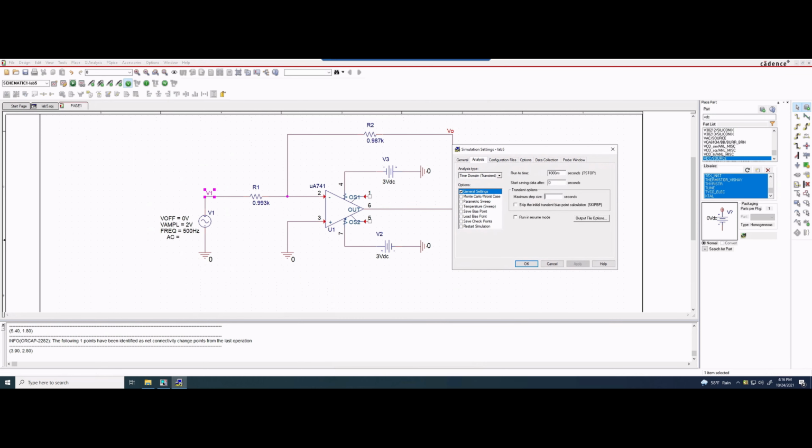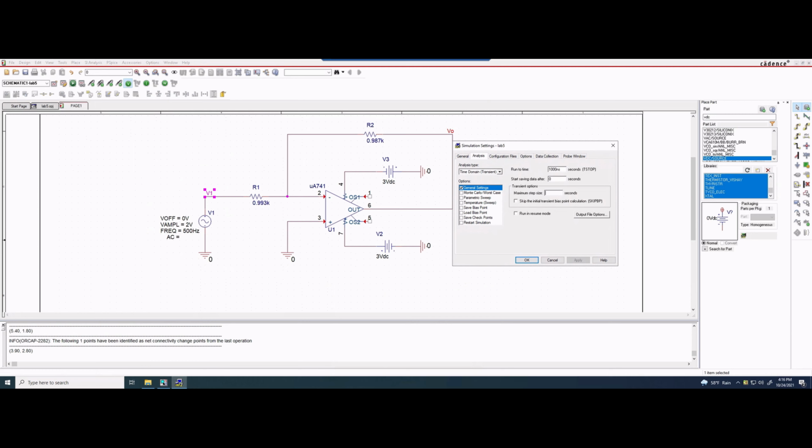So creating this simulation setting, what we're going to do is we're going to look at the runtime. And for this lab, we need the runtime of t, that is the runtime time. T is between 0 and 3T. So 3T is the period, and the period is 1 over frequency. So we're basically going to have 3 times 1 over frequency, or 3 times 1 over 500, or 3 over 500. And then this is going to give us a result of 6 milliseconds. So in here, we'll just write out 6 ms for milliseconds.